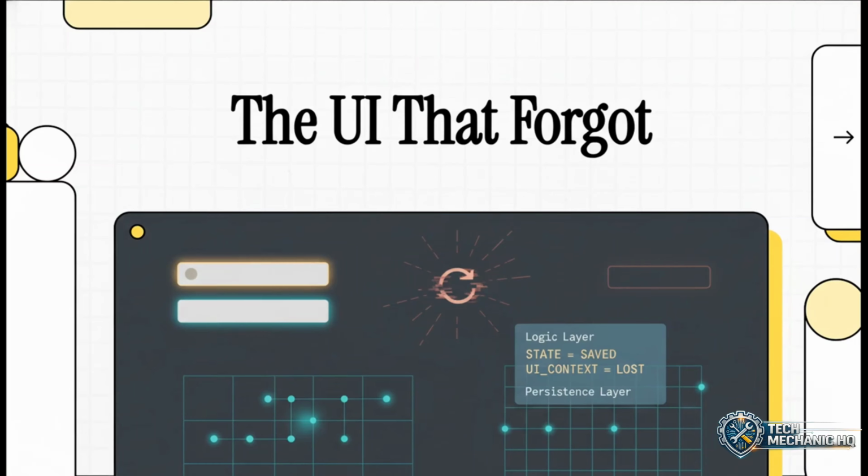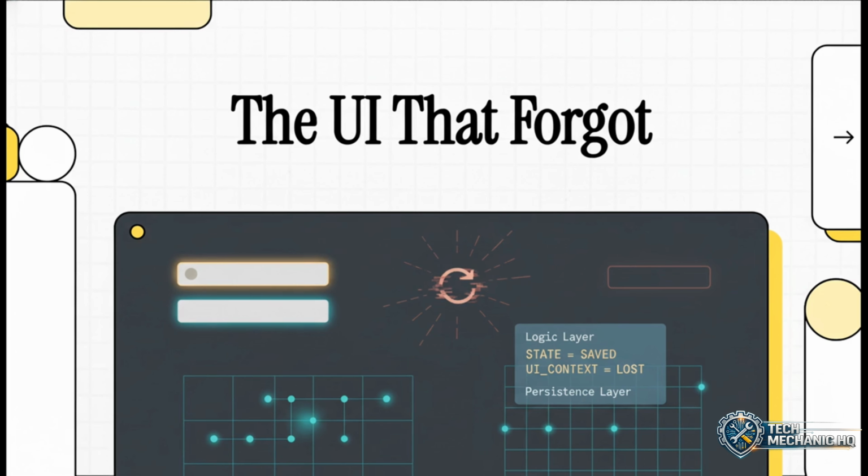Have you ever seen this happen? You're watching a user on your app, they pick something from a dropdown, a new field pops up, looks good, then they hit refresh, and while their choice is saved, the field is just gone. The system saved the data, but it completely forgot what the user was doing. Today, we're digging into exactly that.